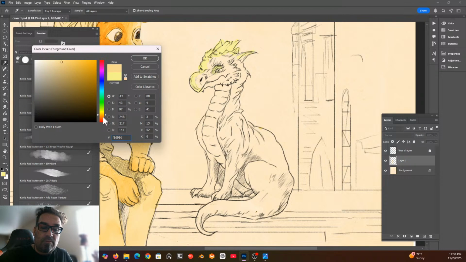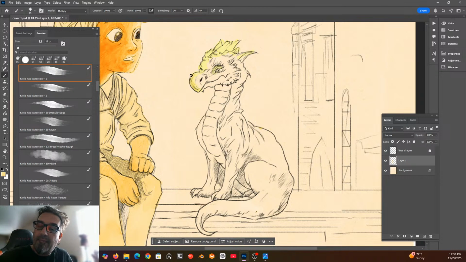So we'll just go with a little more, something like that. And to be quite honest, there's not too much else there face-wise that should be really yellow. Something kind of like that.